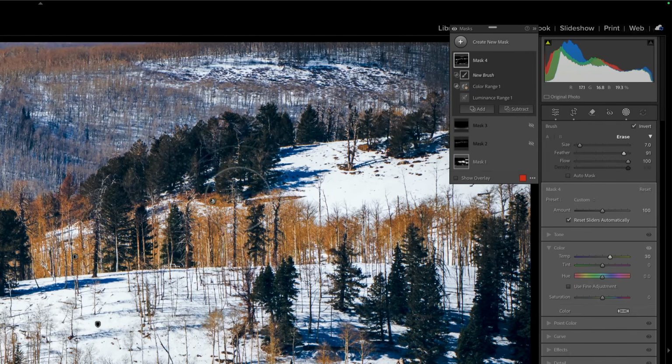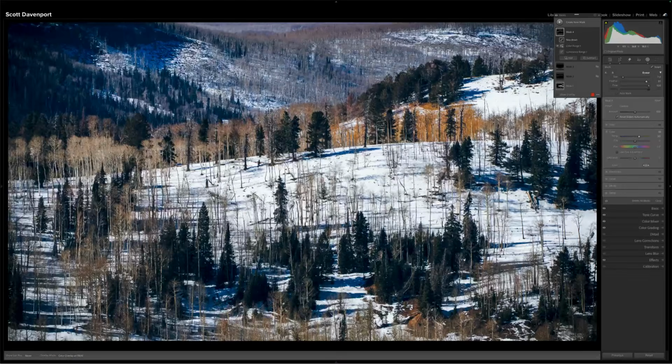And so as I start painting, right, we see the warmth only going to both the luminance and color range intersection, right? I'm brushing out over here, over these deep evergreens, nothing. On the snow, nothing. And now I can go all the way through this area.